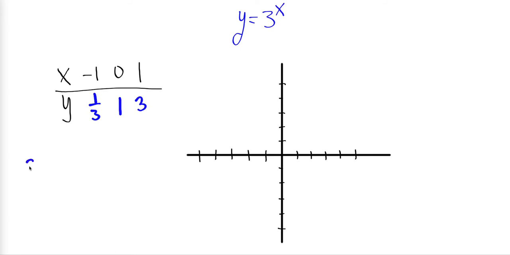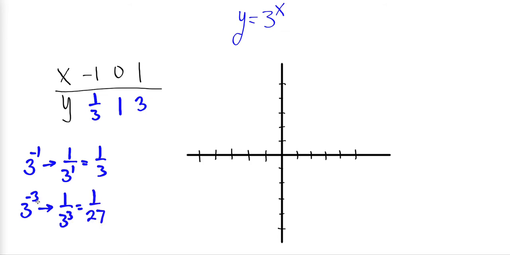Sure. Every negative power stands for moving it to the bottom of a fraction. So it'd be 1 over 3 to the first, and then you take away the negative sign. Oh my God, I can do it. So if we have 3 to the negative third, it'd be 1 over 3 to the third. What? 1/27. Wait, I'm so confused.